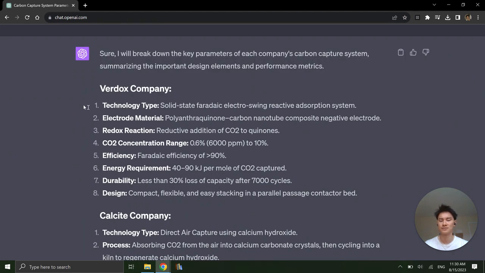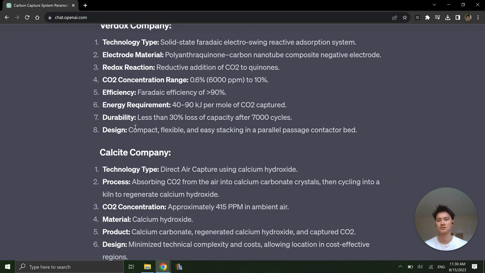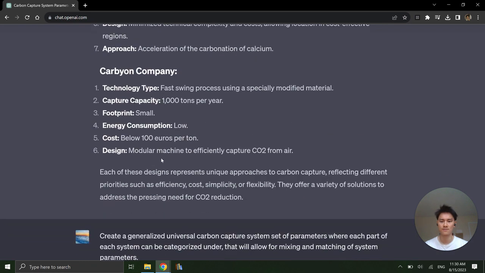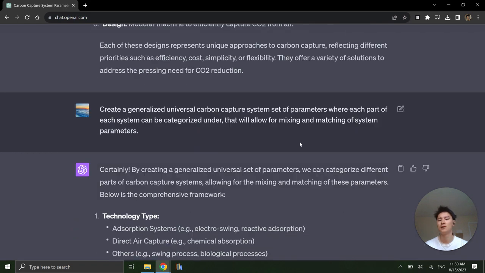And here we get some extraction. One thing to notice is that while they both share technology type, one has process, one has electrode material, because some are just more relevant to one than another. And for the one with little information, there's also very little information on technology type, which might be a little bit difficult to figure out how to use.